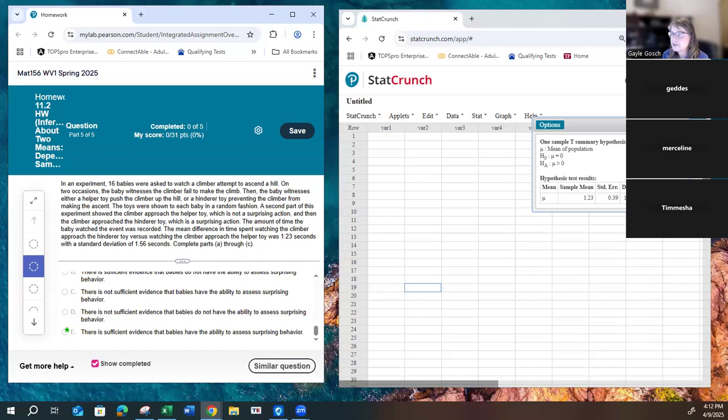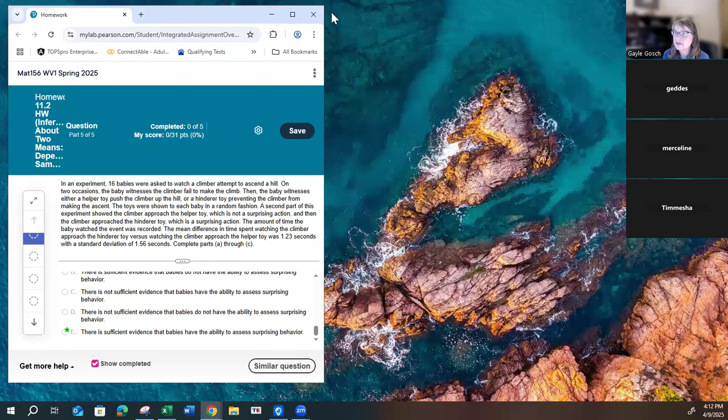We've got about 15 minutes left. I don't really feel like I need to demonstrate the last couple, because you should have a good understanding of that at this point, especially if you've done the interactive. And once you do the interactive, I think you should be in pretty good shape to do inference with our paired data. You can either calculate the differences, either in StatCrunch or on your own if you want, and then just do a one sample test.